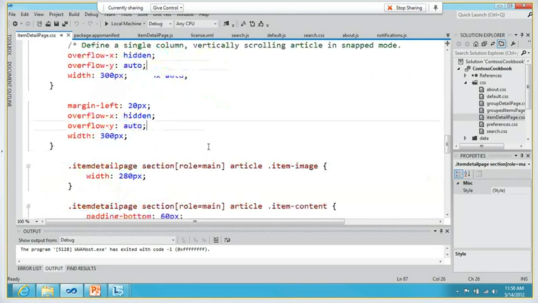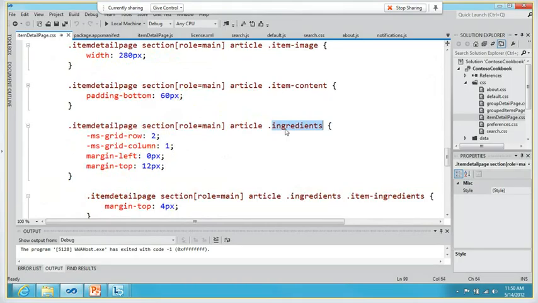And you can see, let's go down to our ingredients. With our ingredients, now instead of being in column 2, we've adjusted this to be in column 1. So I've now moved from column 2 down to column 1, but in row 2, so that this will lay out underneath that title, picture, and prep time that we already saw.